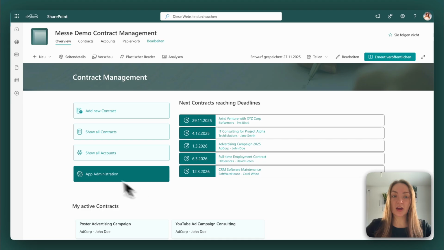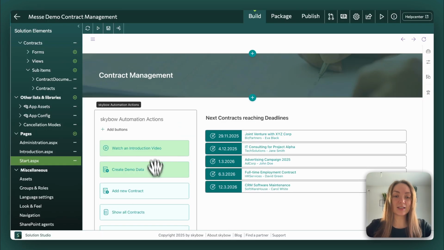The other element on our homepage are the Skybow action buttons. Those can be configured in the Skybow Studio. These Skybow action buttons can execute different workflows or can open a form, can link to a web page, whatever you want to do.